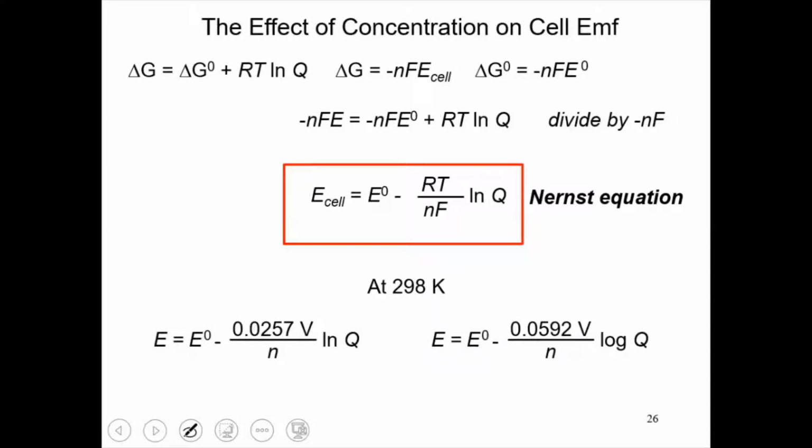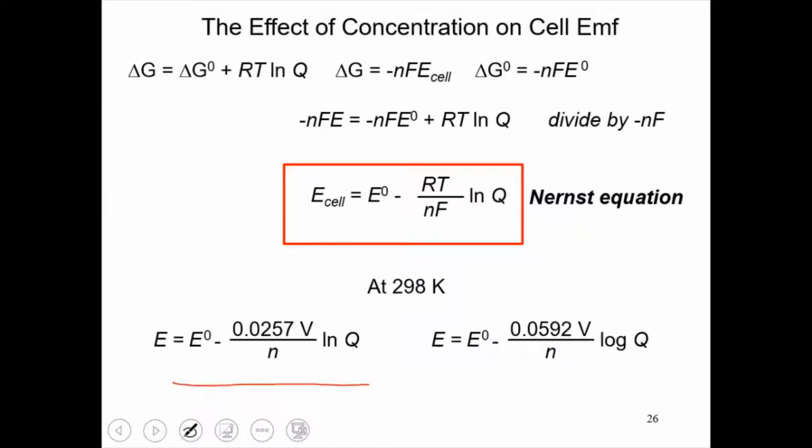Because a lot of the other equations that we use rely on the natural logarithm, I tend to typically go with this one here on the left. That's the one I typically use. But again, you're welcome to use the base 10 logarithm if it's easier to work that in your calculator.